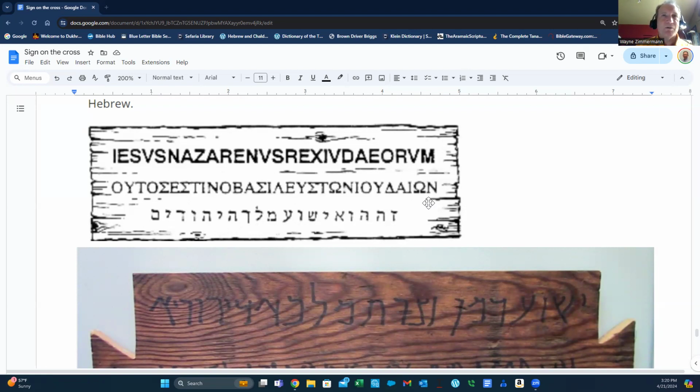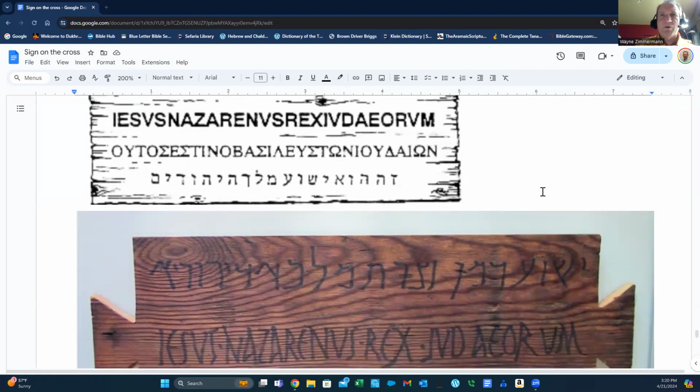And in fact, once you learn it and work with it a little bit, your mind does allow you to pick up on it and figure it out. It's really not a problem once you learn how to do it. It just takes a little practice. So the second line here is Greek. The bottom line here is Hebrew, which again is somewhat interesting.